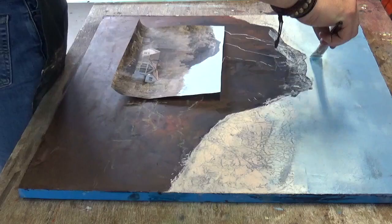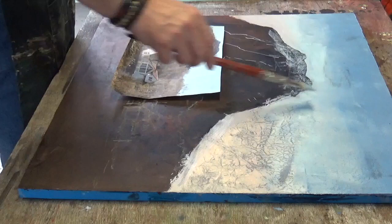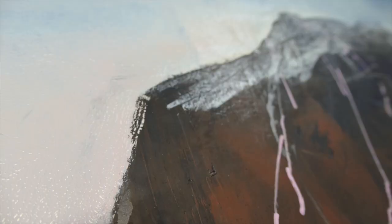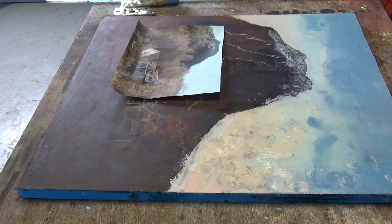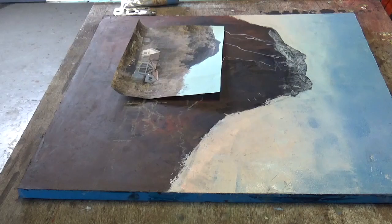Here's some of the texture I'm happy to keep — I quite like it. You can see roller marks in it; it's kind of raw looking and that's the way I want to go. I'm flattening some of this texture down, calming it a little bit with a wet brush. I'm using the little roller again near the edge where the mountain meets the sky — it helps me get into that area, and you can still see the texture.